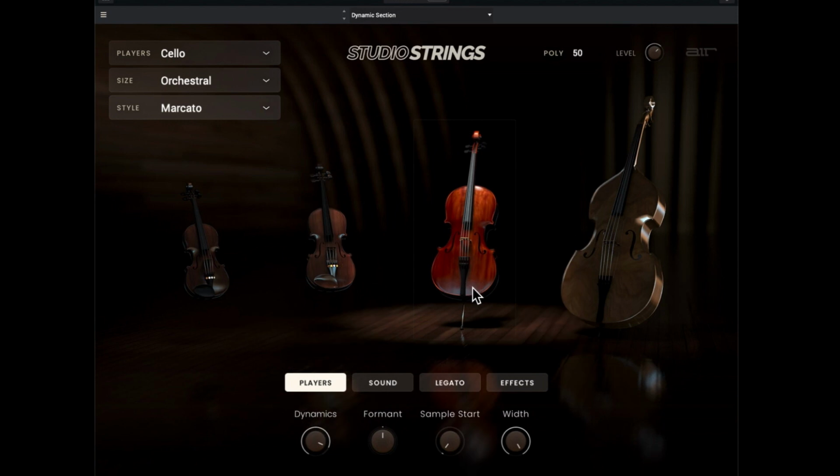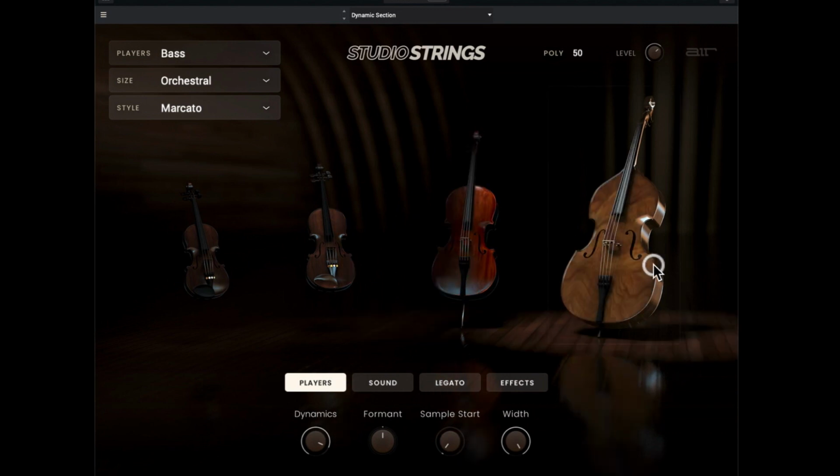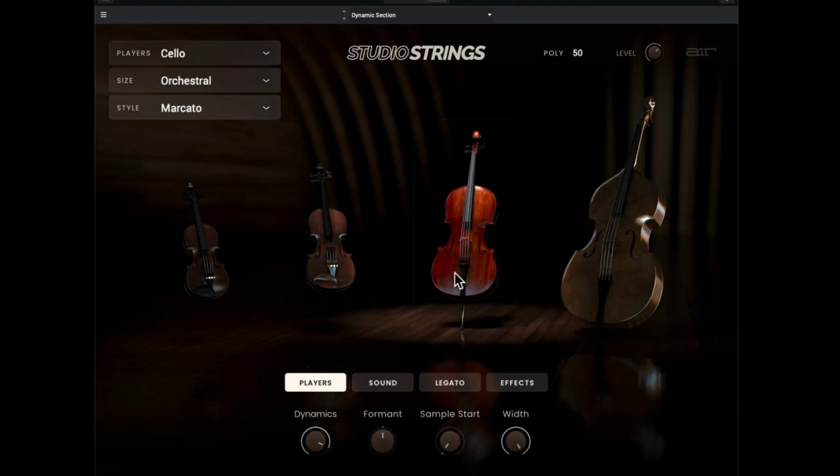I'm using my Keylab 49, so I don't have the range of the MPC Key 61, but without adjusting the octaves, that's kind of as low as I can go on this particular keyboard. So if I take it down an octave, and the cellos, which is kind of better for a cello.